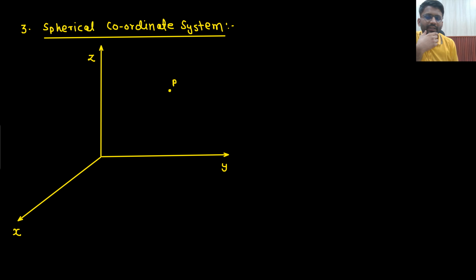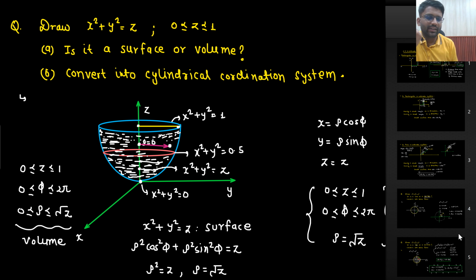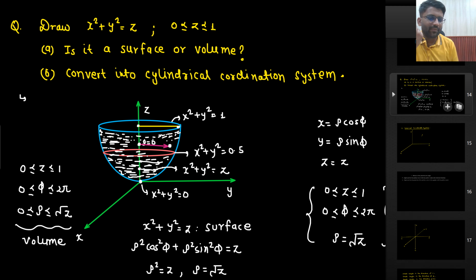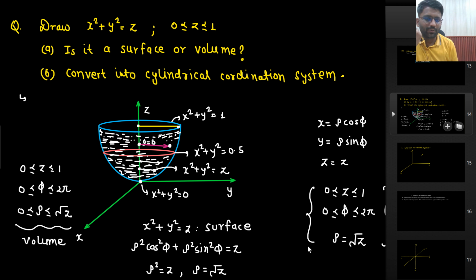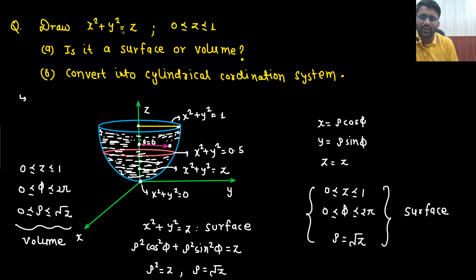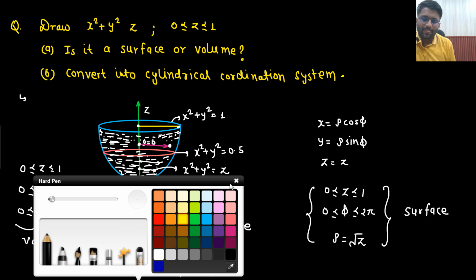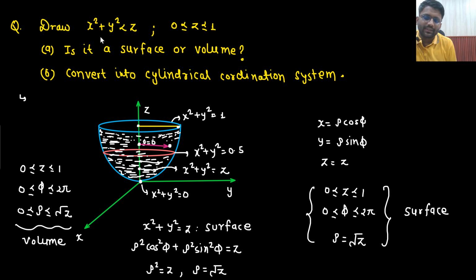Yeah, welcome back. So we will study spherical coordinate system now, but before that, just to clear the confusion of this particular question, let me frame one more problem. What I'm going to do is simply copy the same page and frame one more problem here. Just 1 second, guys. Yeah, so it is copied, and now here I will put x square plus y square less than z, and z is going from 0 to 1. This was the question back then.